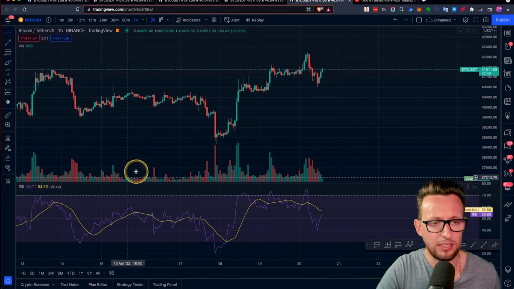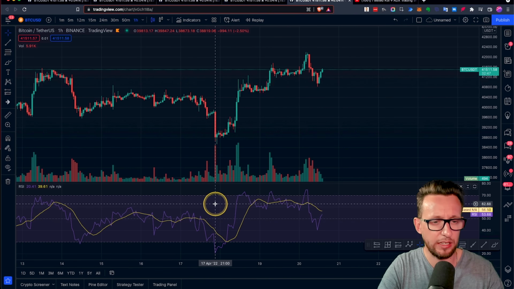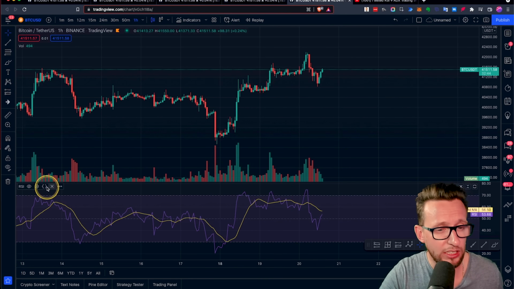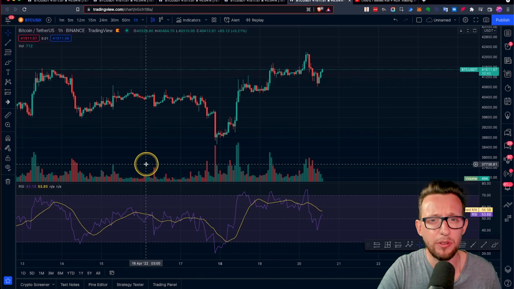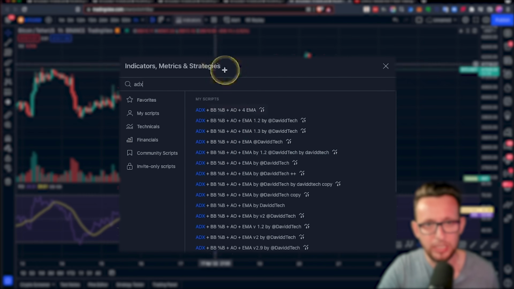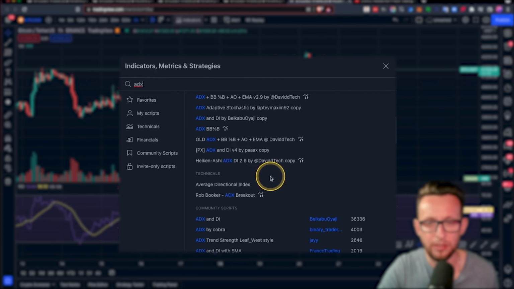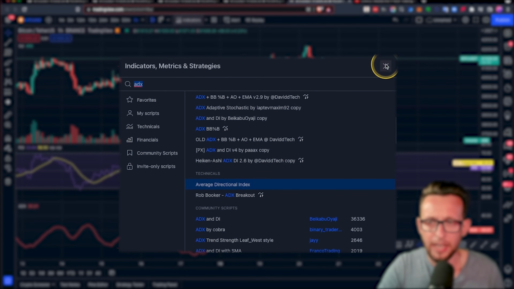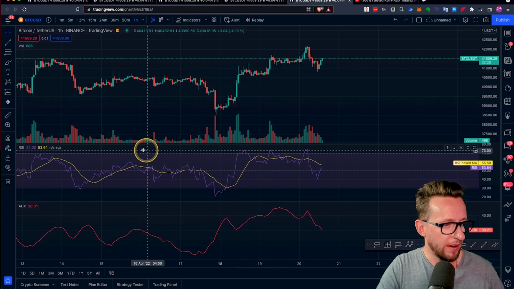But this is the RSI as we get it on TradingView. And the RSI has recently changed quite a lot on TradingView, but there you go. Right, and then we have the ADX, the average directional index, which we're going to click here. And then I'm going to discuss that very, very quickly.